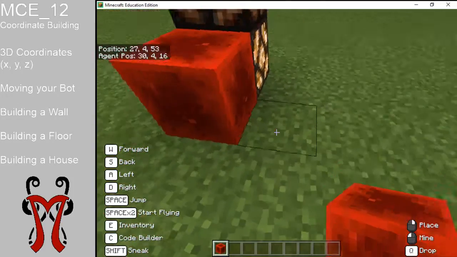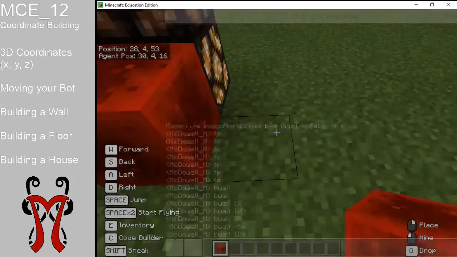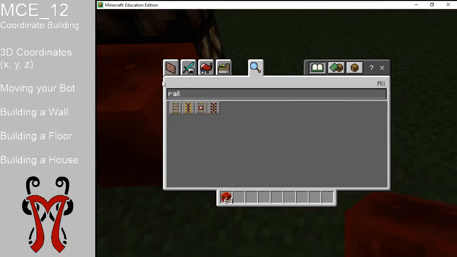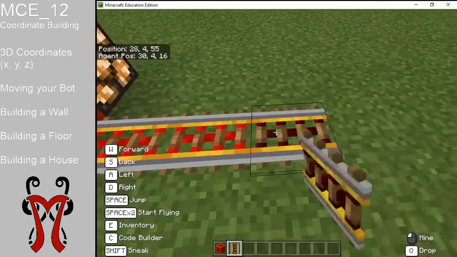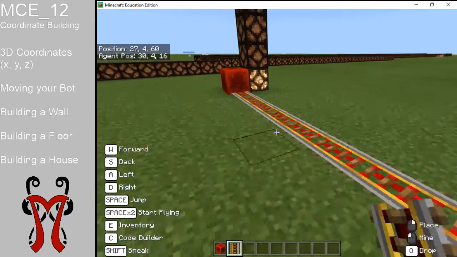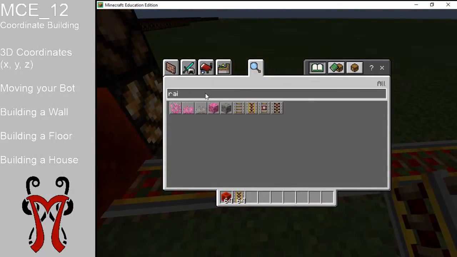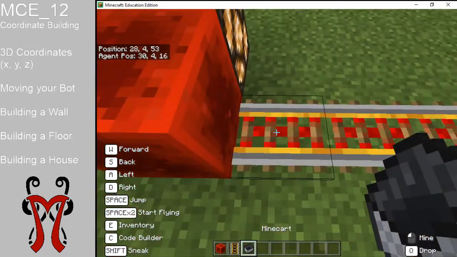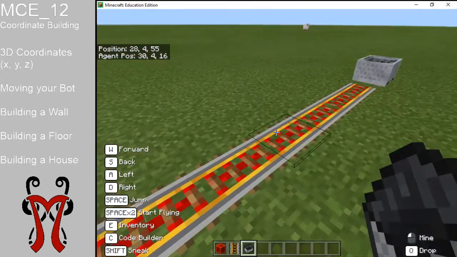Also, if you use this redstone block with some powered rails, if I choose to use powered rails, it will also cause that to have electricity, basically. And if I put a cart on these rails, if I put a cart on here, it will move.